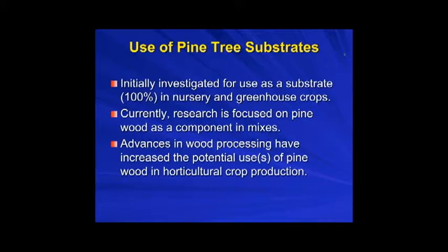One of the big overall things that relies on good quality growing mix is a consistency in the components that make up that mix. So that's really what our focus is. So with processing breakthroughs, some by accident, some on purpose, that we've had, we've got a good idea about how we can better utilize these wood components.